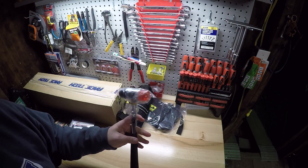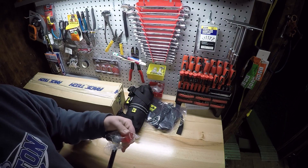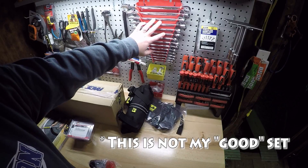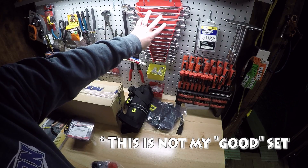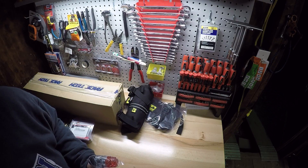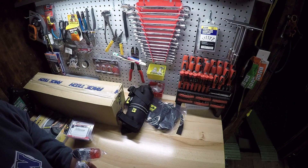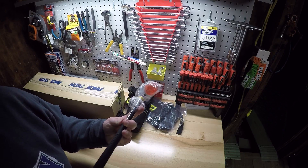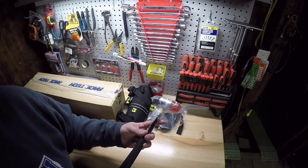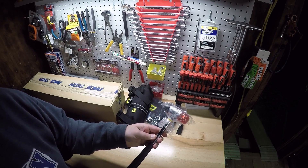So I picked up a little Tekton mallet — a little rubber mallet. It's got two different sides and they screw off, they're replaceable. I've been buying more and more Tekton stuff recently. I have a good Tekton metric wrench set, a Tekton torque wrench, and a few other Tekton tools that have really served me well. I have a rubber mallet and I've beat that old one to death — you know, when I'm trying to tap an axle through a wheel or something. I found this one on sale on Amazon and I picked it up.